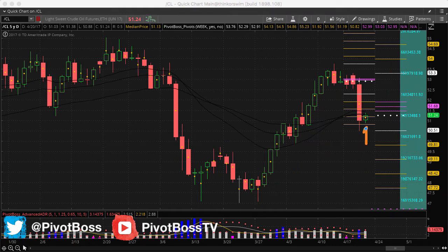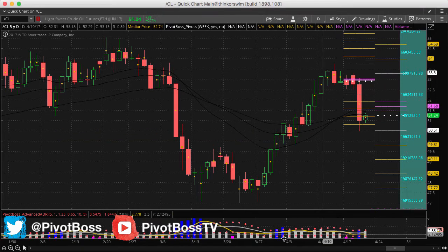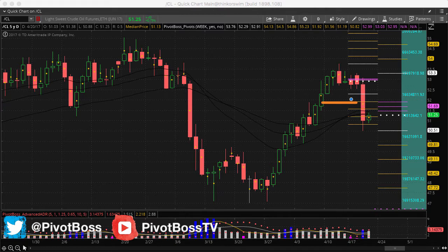So right now, depending upon how today finishes, we could be looking at the beginning of what could be a return back toward 53s and perhaps into 55s. So 50 is going to be the key here overall. That's the major pivot. So I just wanted to provide a little bit more analysis based off of this recent move because it's a big move. Typically speaking, after you see a major day like this with a wide range, you typically tend to see quieter trading in the day or two that follow ahead of the next key move.